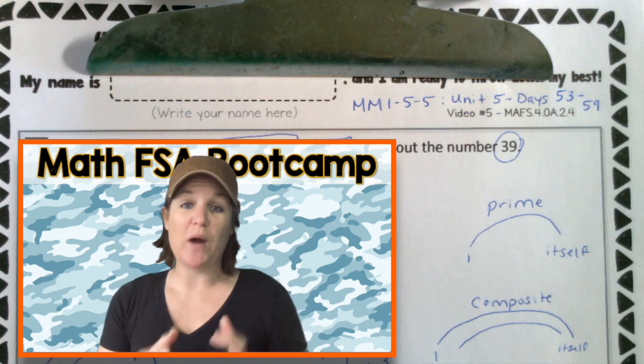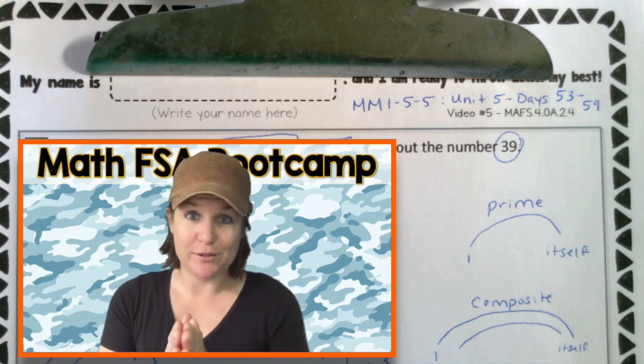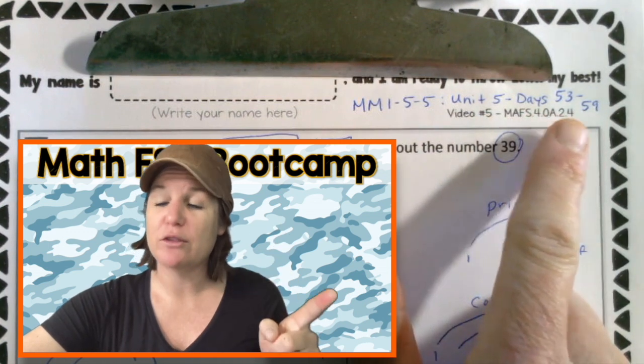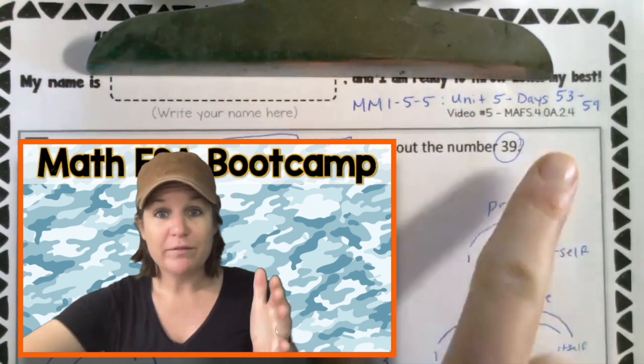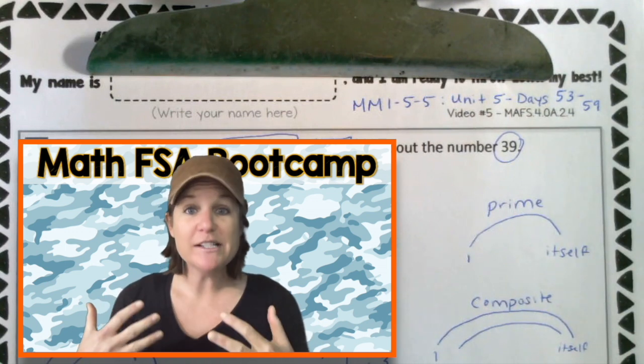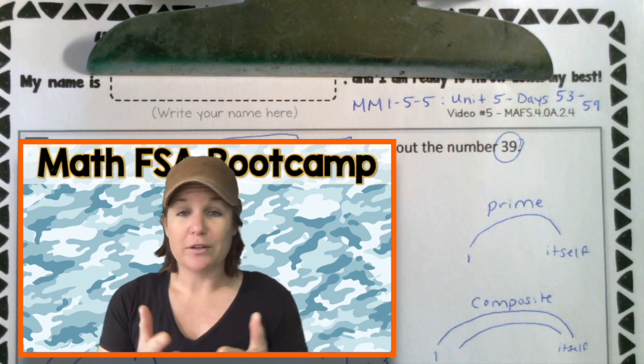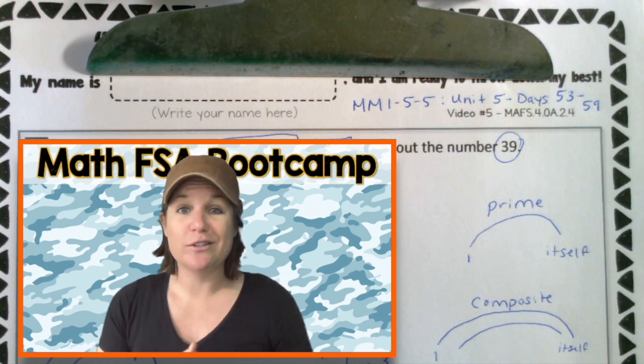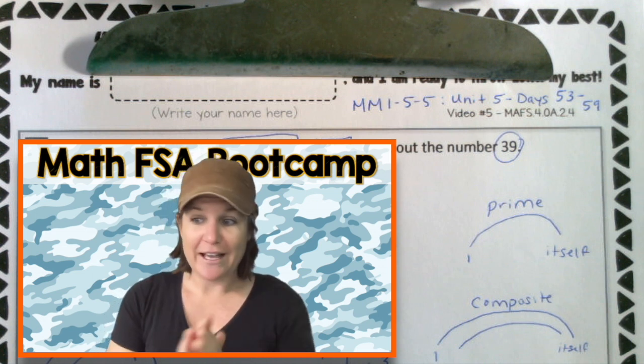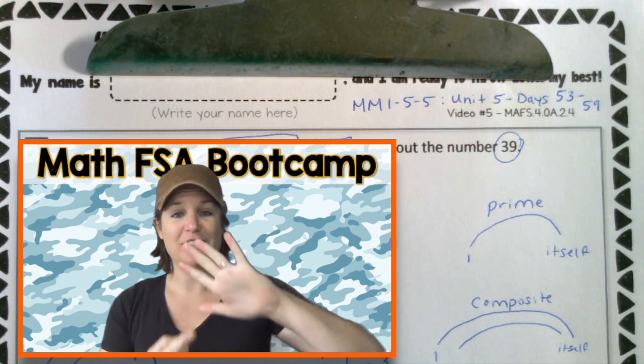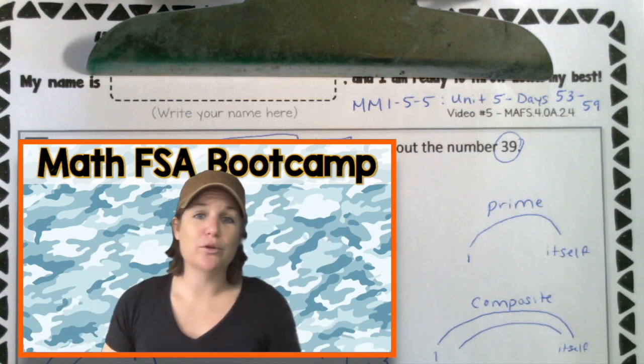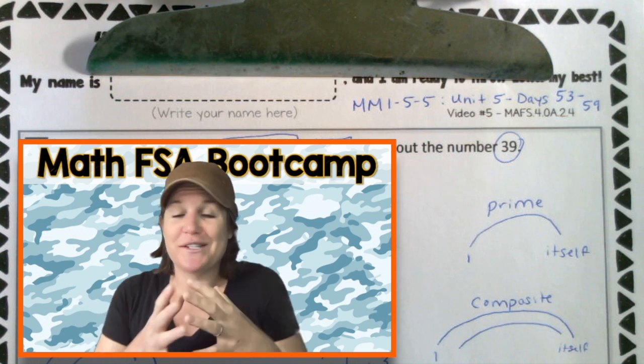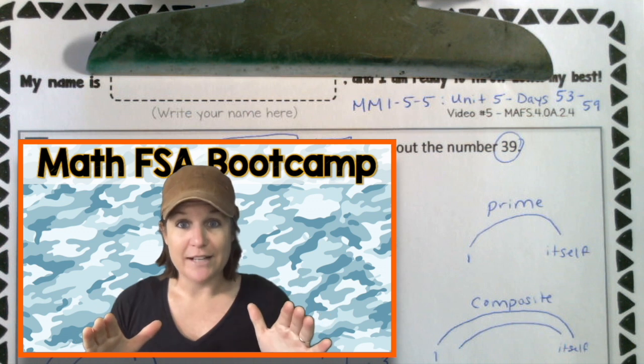So now let's talk about where you can get some more practice videos for the skills that we talked about in this episode. First, I'm going to include a link to McCarthy Math 155, unit five, and check out days 53 through 59. Now McCarthy Math 155 is a membership, but you can get seven days for free. Teachers, I tried to make this really affordable for you. It's also something that schools have purchased for their teachers. You can use these videos. You can share them with your students. I explain how to do that on the website. That's 53, 54, 55, 56, 57, 58, 59, seven videos walking you through the difference between a prime and composite number, how to factor numbers, how to find multiples of numbers. I really break it down.